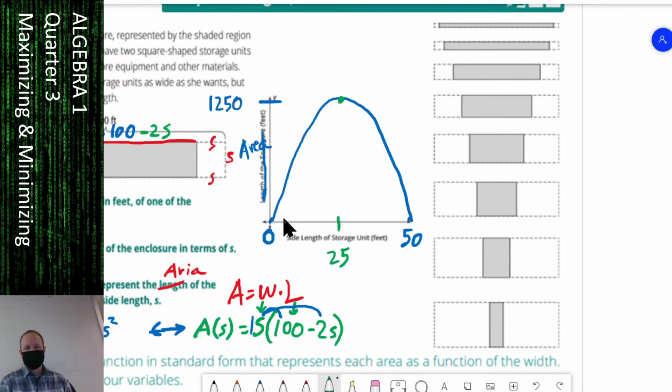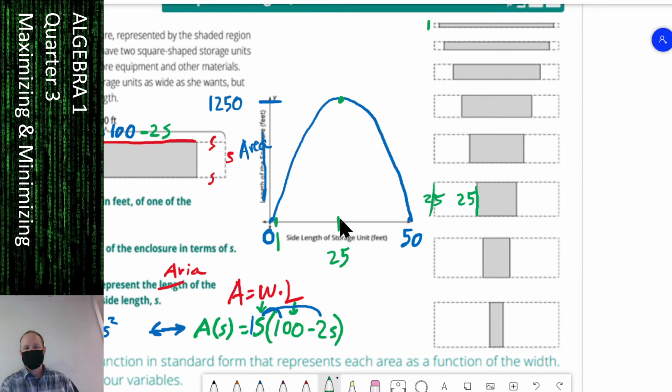So if we follow this straight across, imagine your storage unit is 1 foot. That would be like this one right here, right? So we would have 1 foot, and it would be extremely small. Our area would be really small. I don't know which one of these three, maybe this one is the biggest. And so you can imagine that this might be a length of 25. So when our side length is 25, then we have the biggest area here.